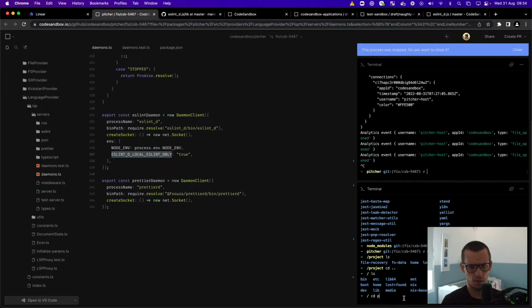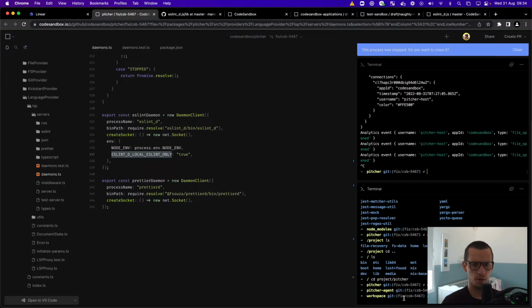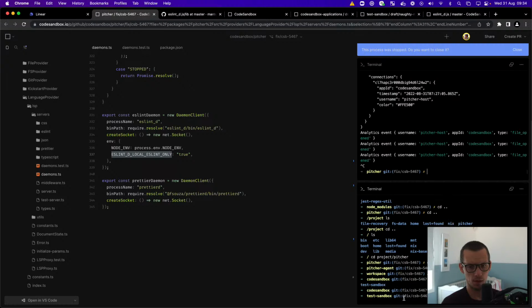Let's go back to the project picture, packages, picture agent, workspace. Yeah, let's try something. Workspace, CodeSandbox, draft, test sandbox, draft.